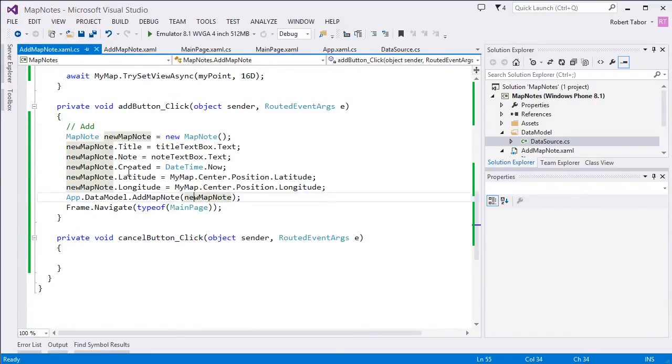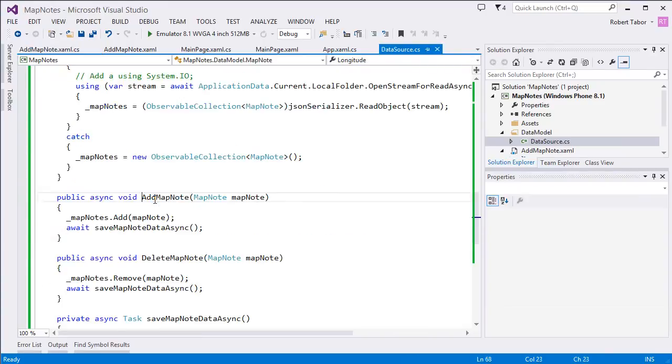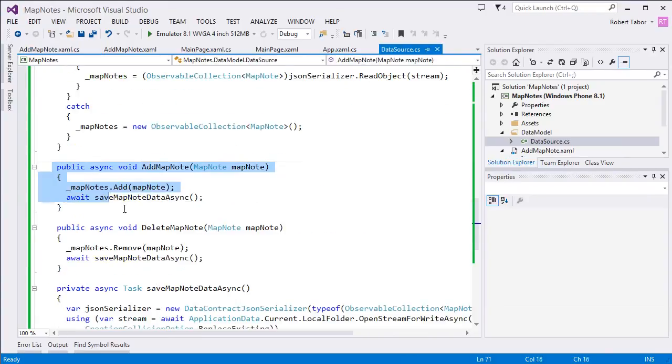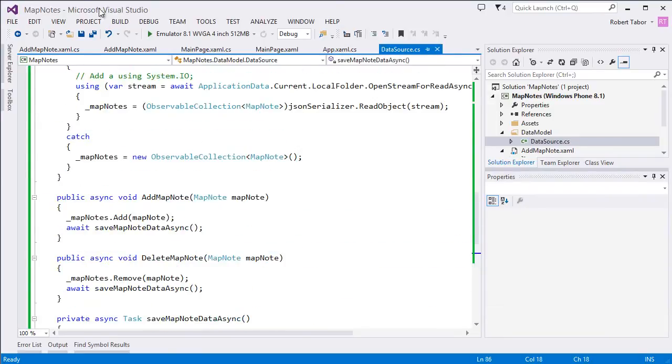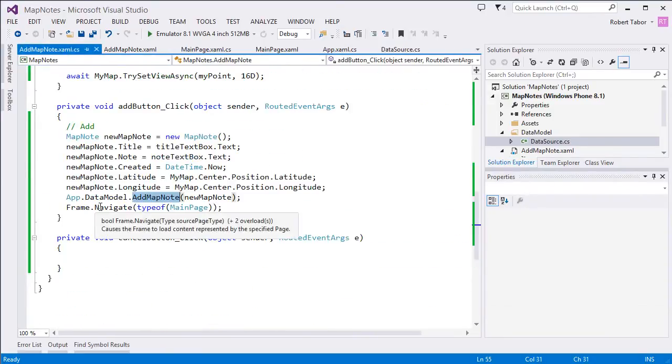All right, and then grabbing the latitude and longitude from the map center position. And then we call the app.DataModel.AddMapNote right here, which we know will save our data using the JSON serializer, right? And then we're going to navigate back out to the main page.